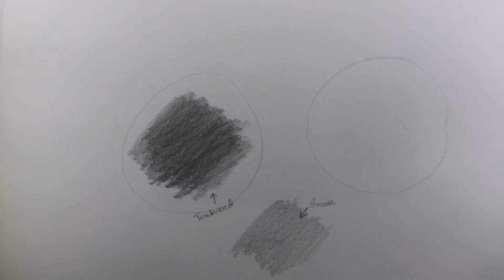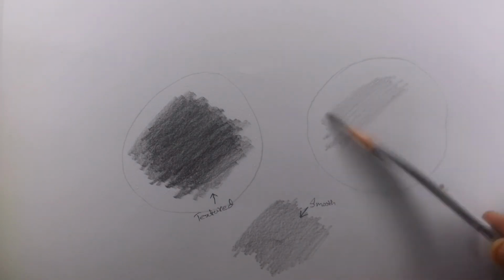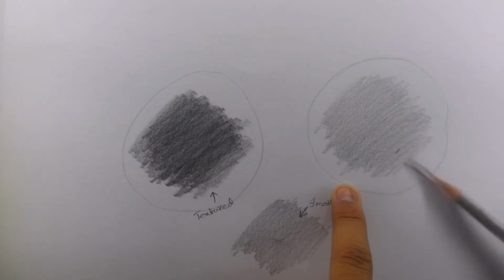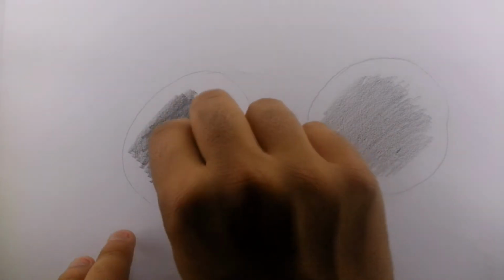Okay, let's do the same shading on this blended texture. As you can see, we got a nice and smooth shade on this surface. Let's blend both the shadings so that we can compare both the textures.